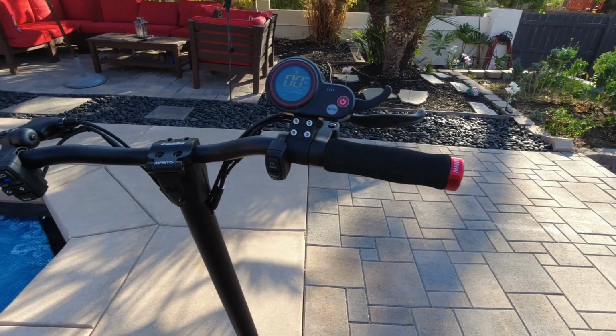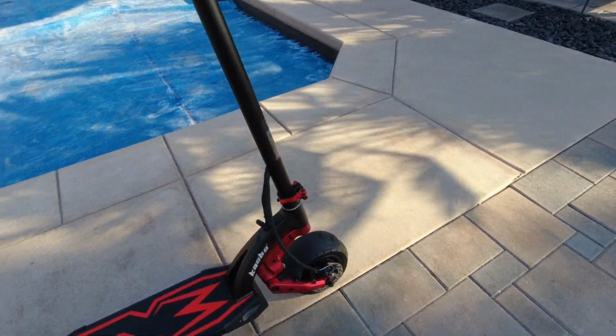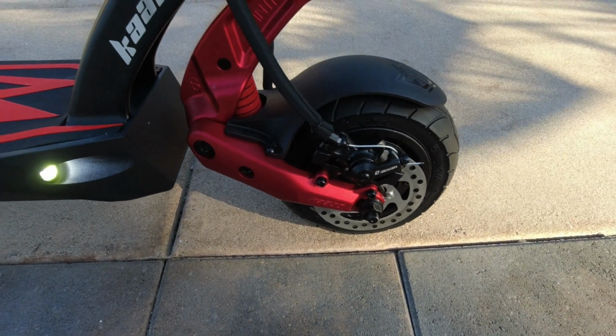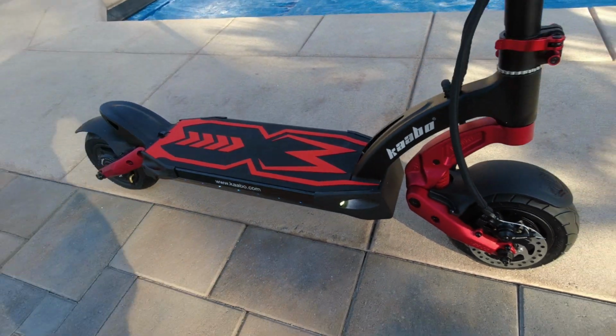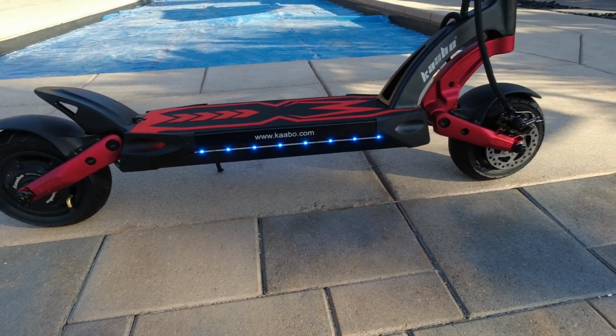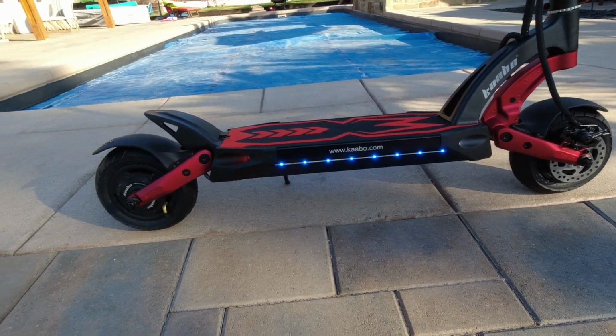Alright, so we have the brakes. I believe the brakes are mechanical. They're not hydraulic brakes, but they look very solid. I'm gonna give it a test drive, and I will tell you guys how it rides. Oh, it has LEDs on the side. I didn't even see that before.